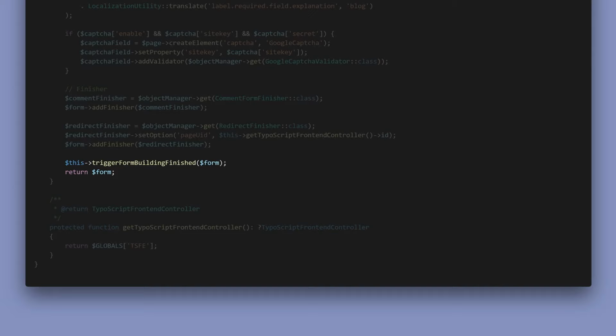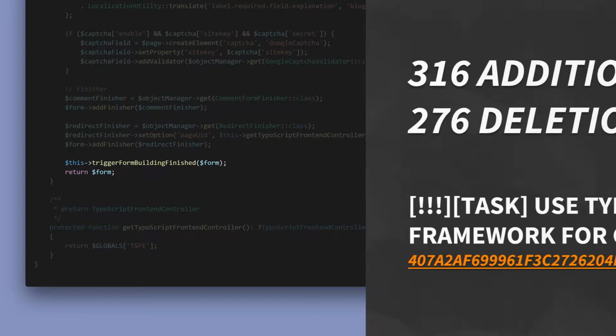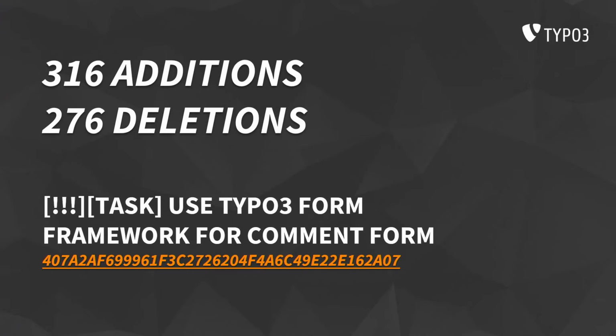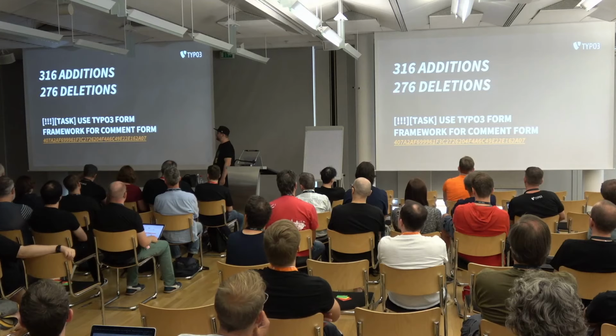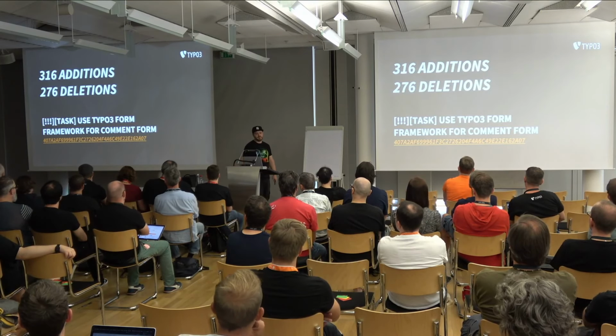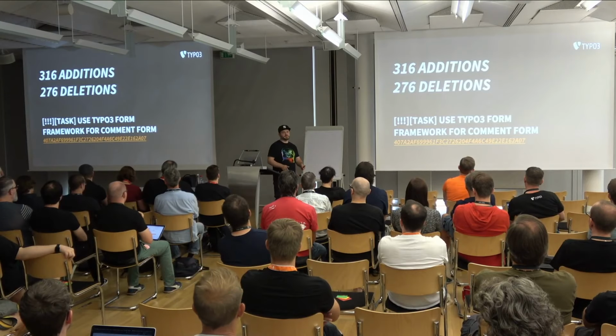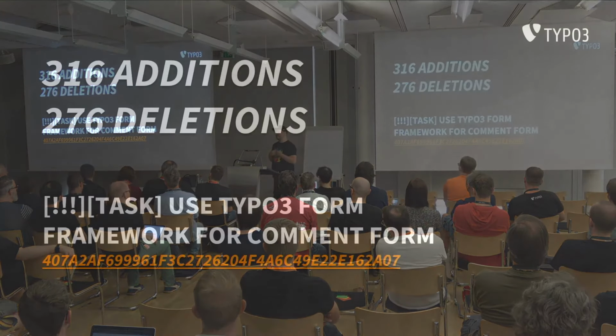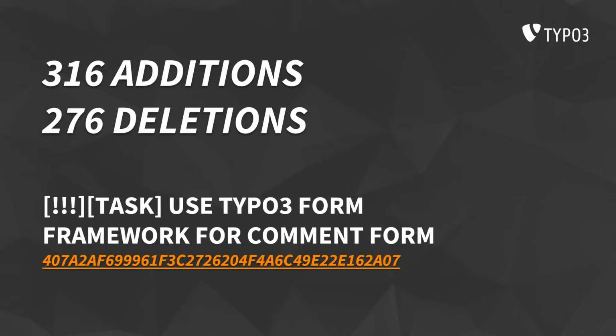Phew. Works in every system. We don't have to care about anything. Pretty easy, right? You can look up this example in the blog extension. You will find it in the current master branch. Well, it's not less code. It's actually more code. We added more lines of code than we deleted, but we have reached a point of huge customization where we don't need to take care of anymore. Because if you use Foundation, that's fine. I don't like it. But if you like it and configured your form to use Foundation, you don't need to touch the form templates anymore. Right?